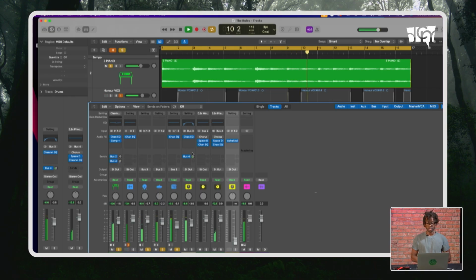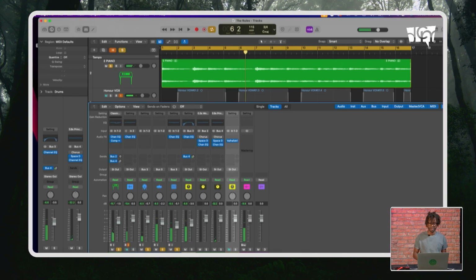Honestly, just to where you can't hear it, just below being able to pick out the reverb is probably a good place to be. That's good.